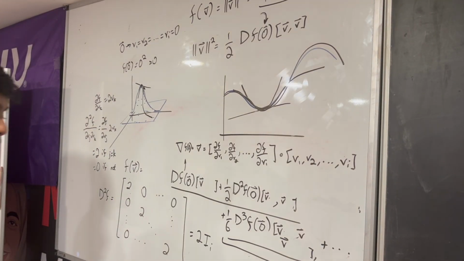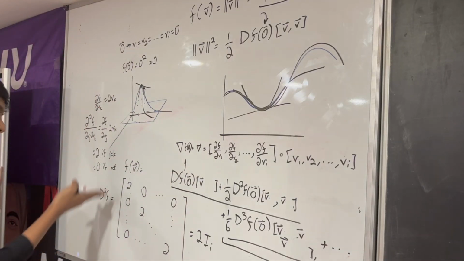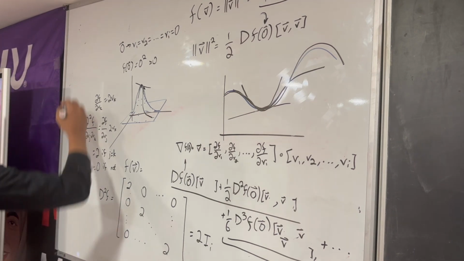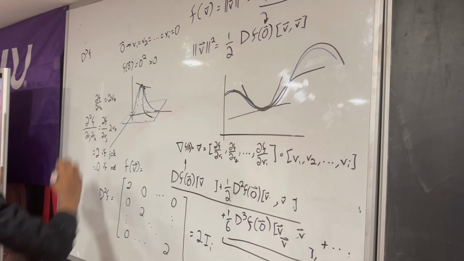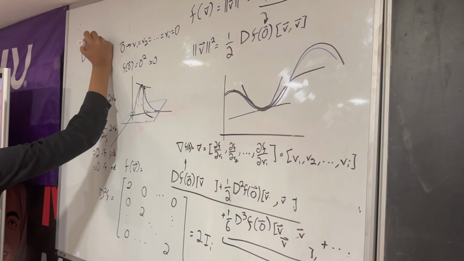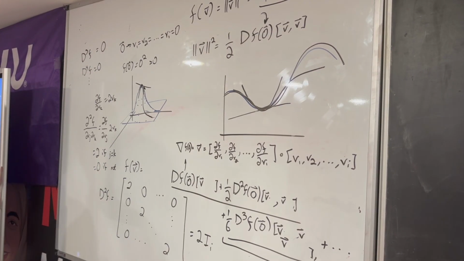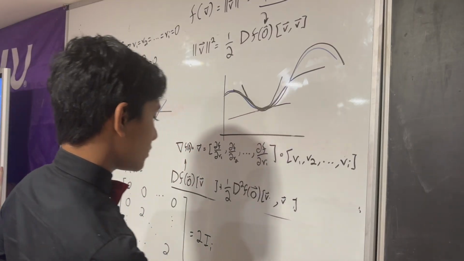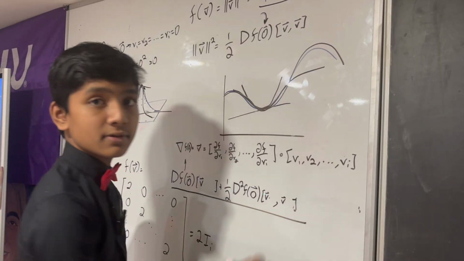Alright. So, what does this mean? Well, that means that since this is totally independent of v, the third derivative of f, the rank 3 tensor, is going to be a 0 tensor. Same thing for everything succeeding it, which means that all of this goes to nil, which means it's just these two. It's just the two of us.